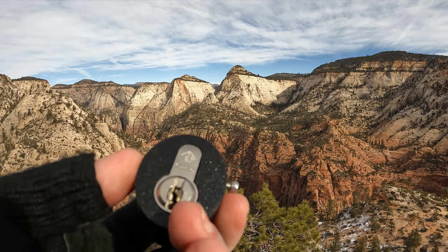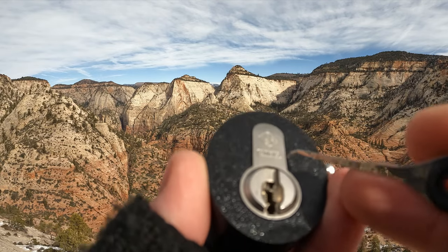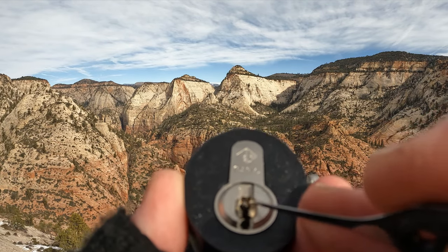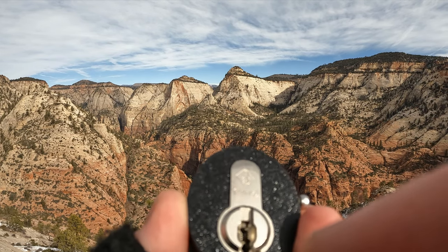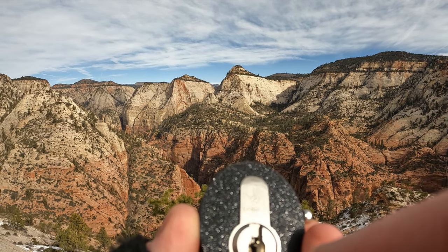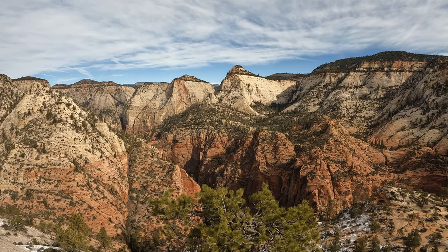Yeah, the hardest part about this lock really is this little lip right here, because the pins rest on top of it, so you can't go inside the warding. Because with a lot of Yale style keyways, the pins will go through that warding and you just lift it up through that hole, but this one you cannot. Anyways, be home soon to gut that.